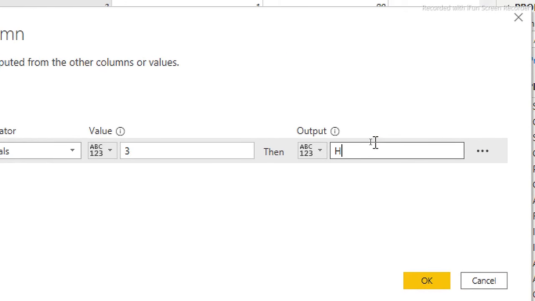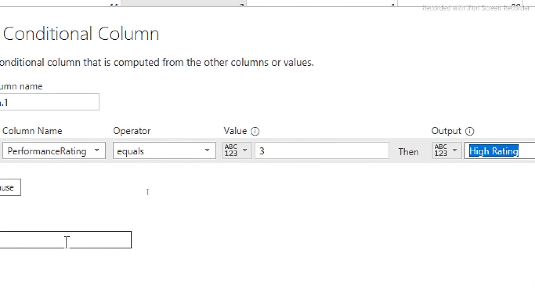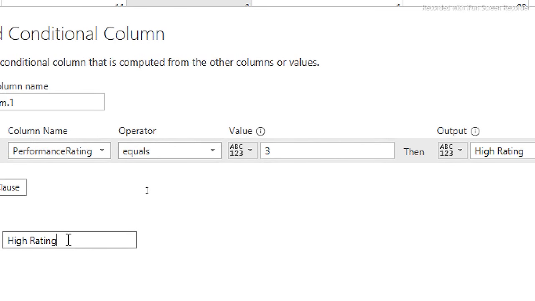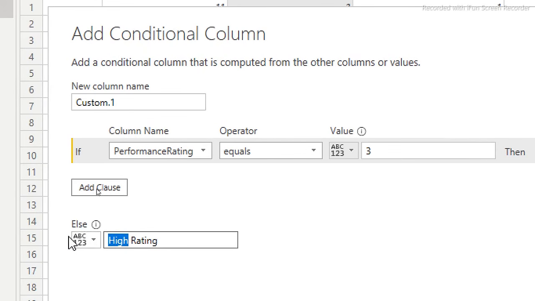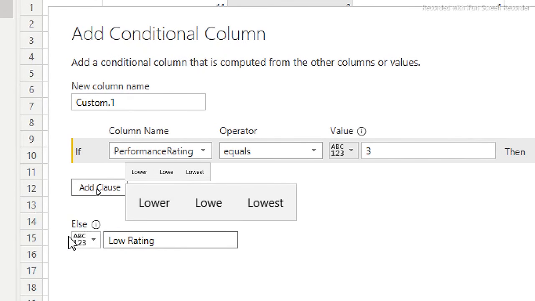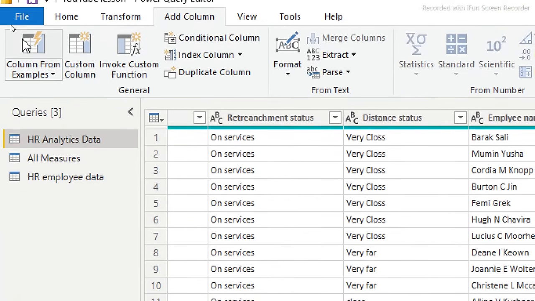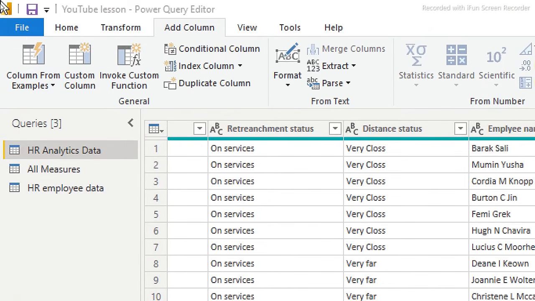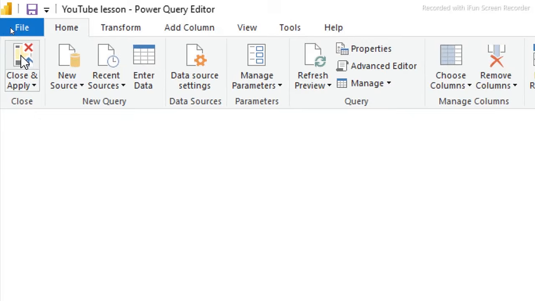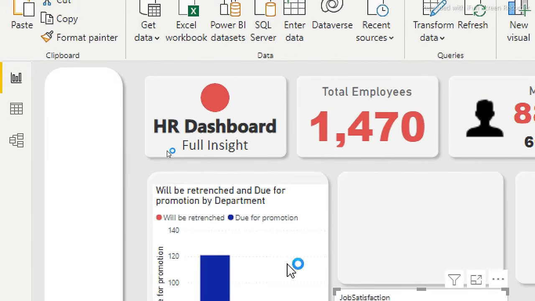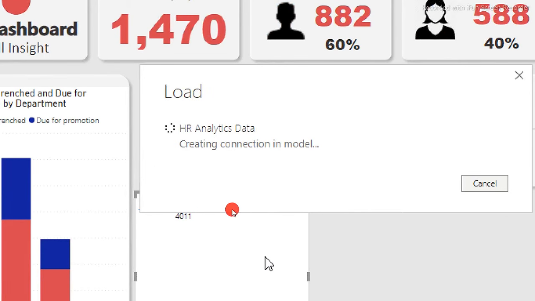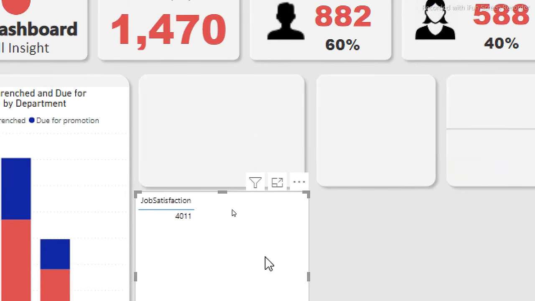I'm going to type in my high rating. So I copy it and go down right here. This is going to be a low rating, so I just need to change this to low. So it's going to be low rating. Now I just need to add this. So now that we've created this column, we just have to hop back to our Power BI environment. Click on Home, close and load. So we're going back to the Power BI environment right now. So here we are in the Power BI environment. Now if I check this, let it load, it's going to take a little bit.